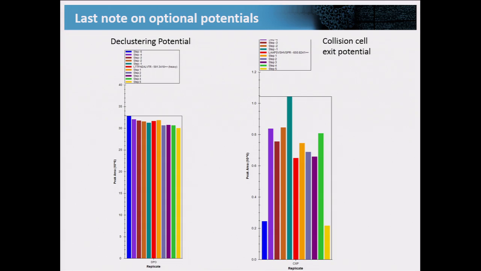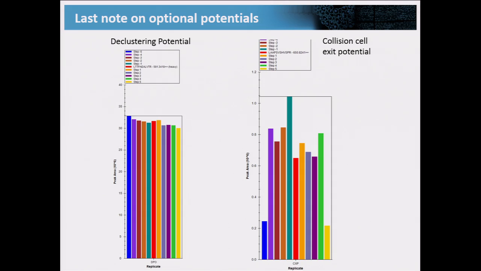So just a quick note on other potentials. As I said, along this ion path, there are a lot of different parameters that you can set. If you are going to get very involved in trying to optimize all of these, I can tell you from my experience that the declustering potential, which is towards the front of the machine, I've tried a lot to optimize and not much happens out of it. Usually there's not a lot of sense in doing declustering potentials, at least on a QTRAP 5500 on which I've worked.